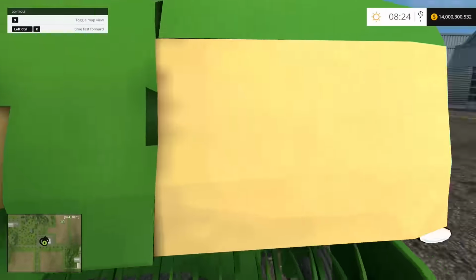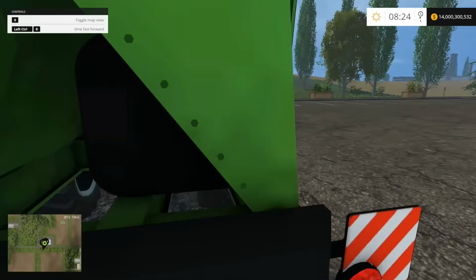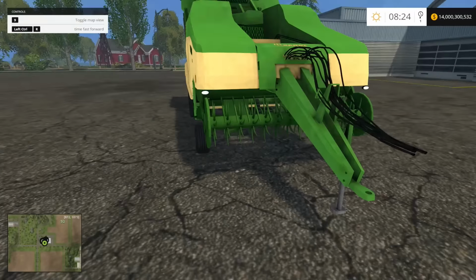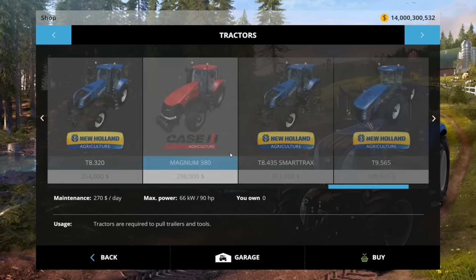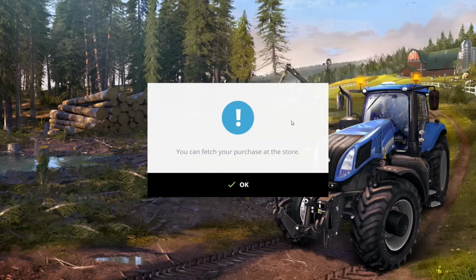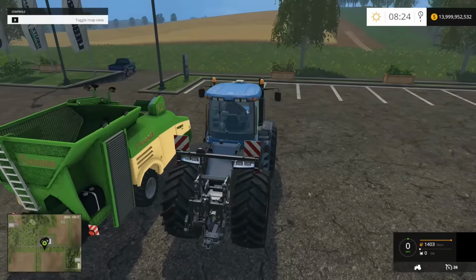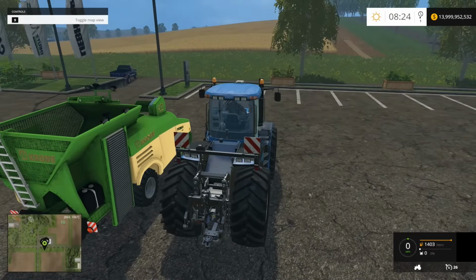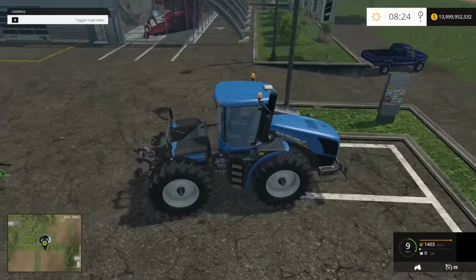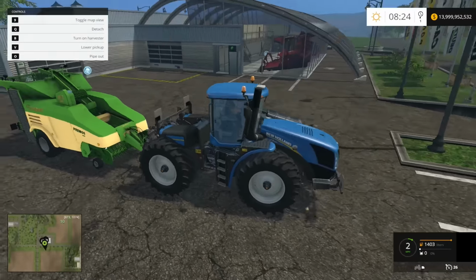All right, the Premos. Hello, Premos. That's a nice looking model. Don't clip into anything. Cool. Let's get a tractor. Suitably beefy one. Let's go to the very end of the line. Let's get that one. I said suitably beefy. I think that'll be suitably beefy. I love the little ding-de-ling. All right, let's hook up to our Premos. We are hooked up.